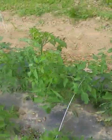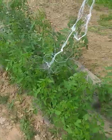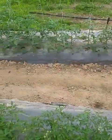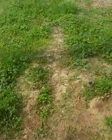We need to get back in here and do some more suckering. They're starting to get some big ones on there, and we don't want those. They'll just slow us down, and we want to get our tomatoes out of here as soon as possible. Keep it down to a single stem to grow up those strings. Each one will grow up the string to the ceiling, and we'll just wrap it around every couple days.